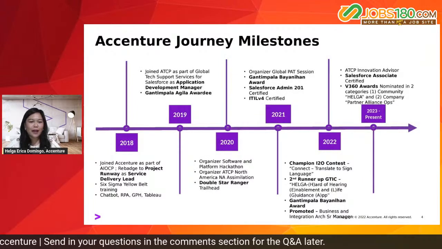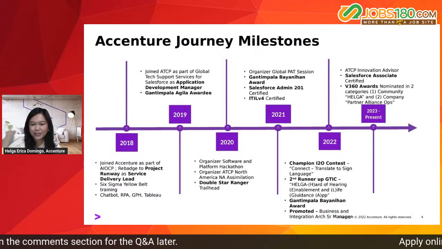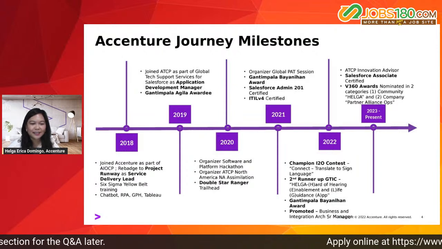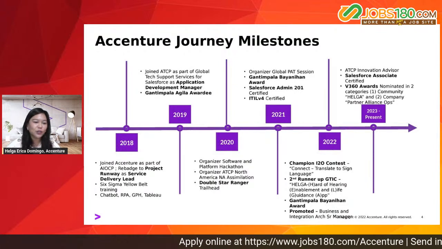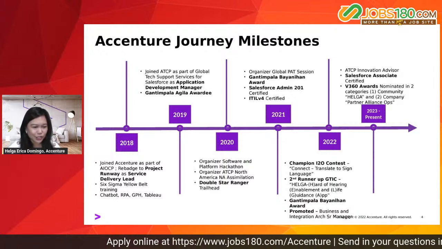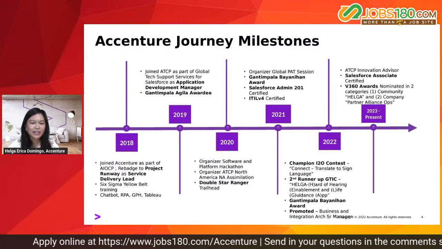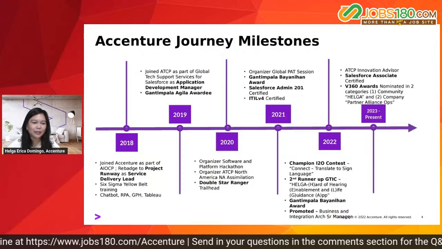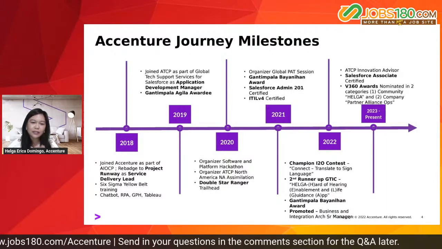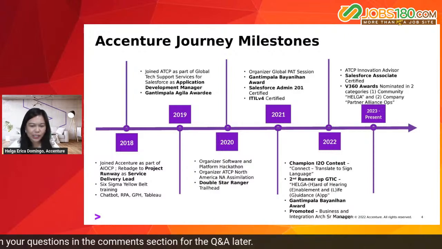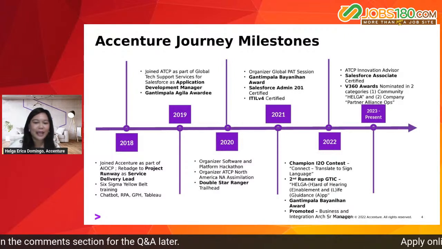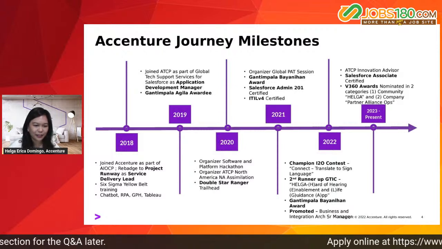So, habang hindi ka pa nandun at wala ka pang balak pumunta ng Amerika or Canada or Europe, you can actually get to know sino ba tong mga Accenture leadership na yon. So that's one of the things that I'm very passionate about for Filipinos to get exposed, not just here, yung talent natin dito sa Pilipinas, but also talent in other countries.